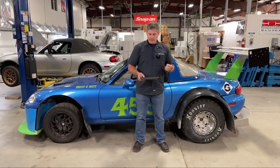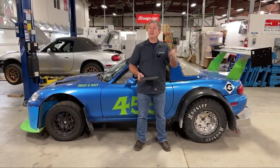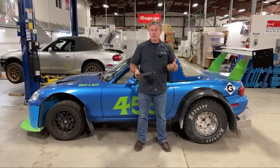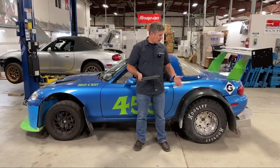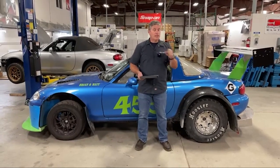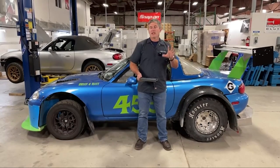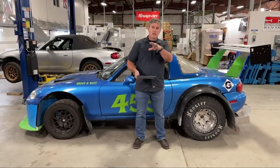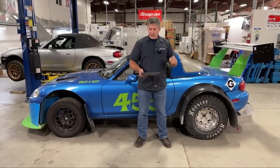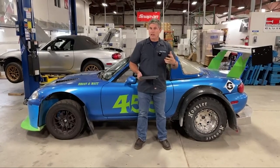It also developed a certain amount of lift. At 150 miles an hour, it was generating 229 pounds of lift — the car was actually lighter. That's obviously going to have problems with your grip, because your grip comes from the force pushing your tires down into the pavement. It also has effects on your steering, especially if that loss of grip is at the front. Even at 80 miles an hour, there's a 65-pound amount of lift on that stock body.